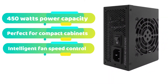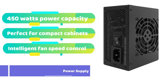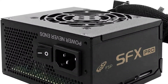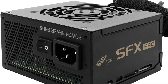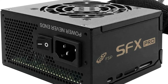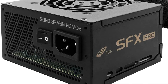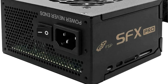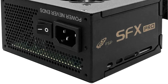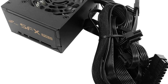A large number of people are seeking a low-cost PC with a low power need. Take a look at FSP's entry-level SFX modular power supply if you're searching for a similar configuration. If you plan to use an entry-level CPU or GPU in your system, the FSP 450W Mini-ITX power supply is a great option. Because this power supply belongs to the Micro-ITX category, it's ideal for the smallest cabinets on the market, providing 450W of power, which should be plenty to power your system.